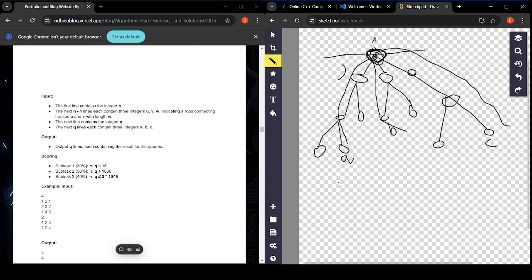But how can we know that A is upper than B?